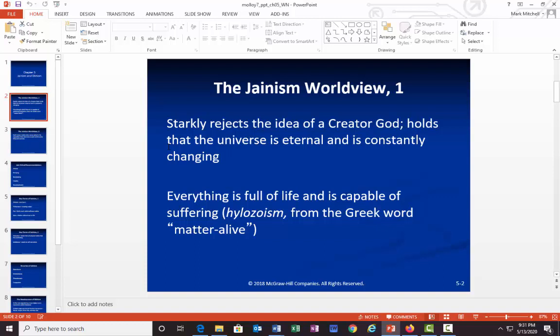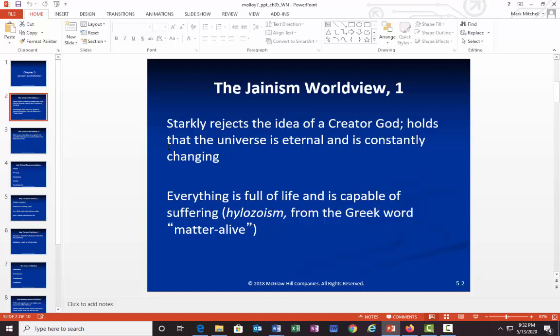But the worldview of Jainism, the first thing mentioned on the PowerPoint, I've already said, but it is a significant point that we really haven't seen before. They would reject a belief in a creator God. Now, a long Jain poem known as the Mahapurana, which goes back to about the 9th century BCE, would follow up on this thought, and what was written down was that only foolish men declare that a creator made the world. In other places, it would say the world was created.